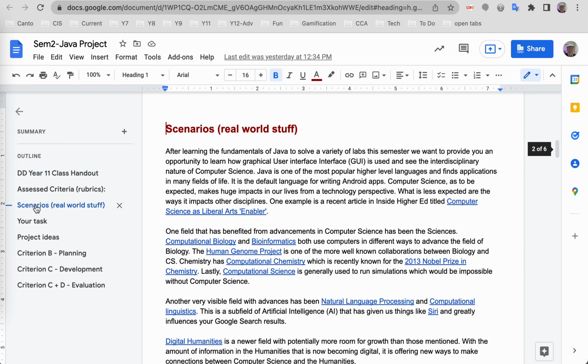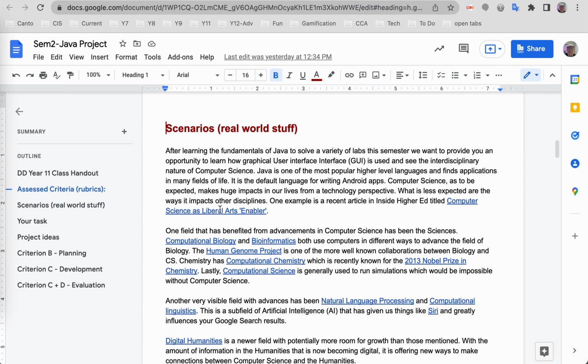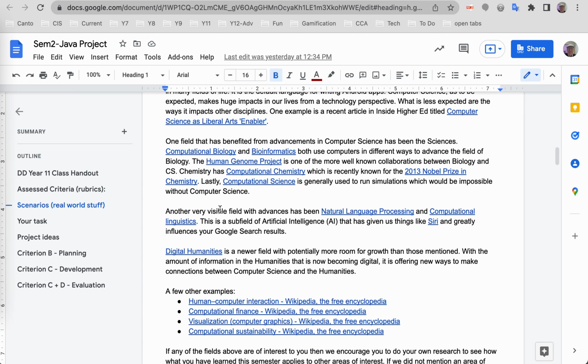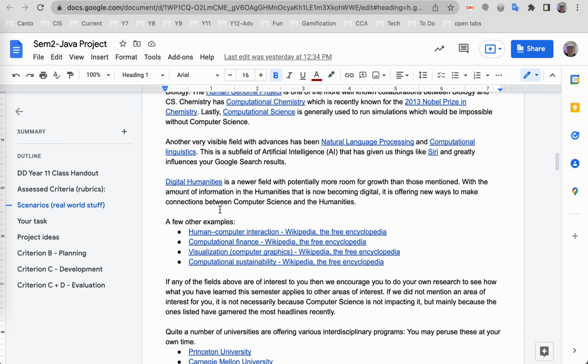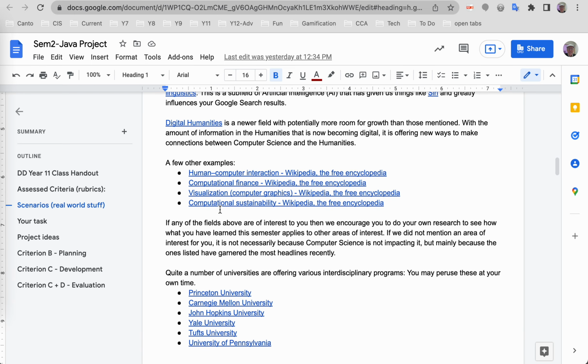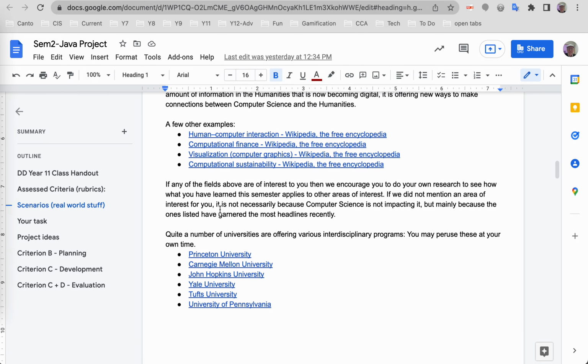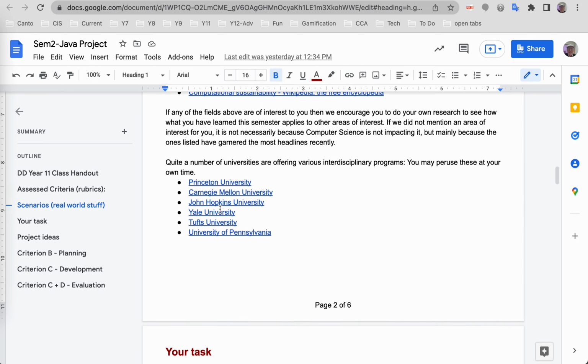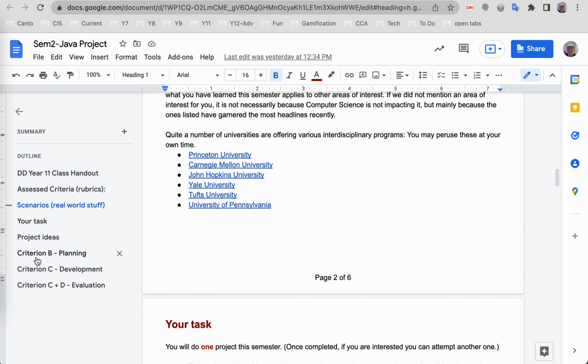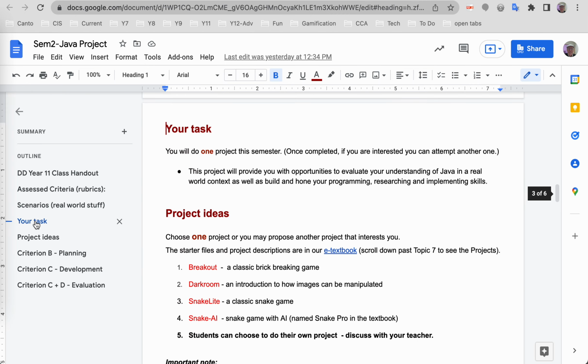So if you haven't, you should read this stuff. I renamed this, called it Real World Stuff. There's some very interesting reading in here. It's all about the real world application of, well, Java systems, and they're used all over the place. So it's very interesting reading there.